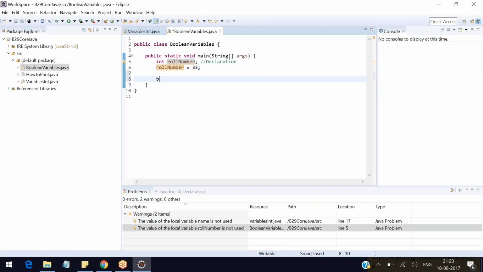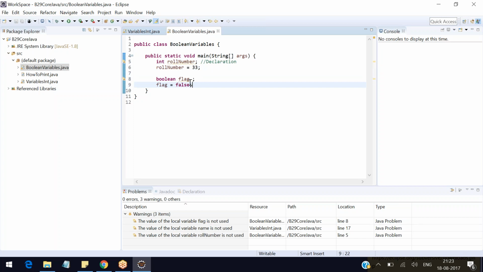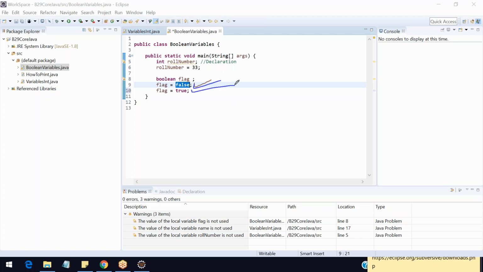But when you say boolean flag, and flag is equal to false, either you can make it true or false. That's it. You cannot assign any other value. To a boolean variable we cannot assign anything other than true or false.